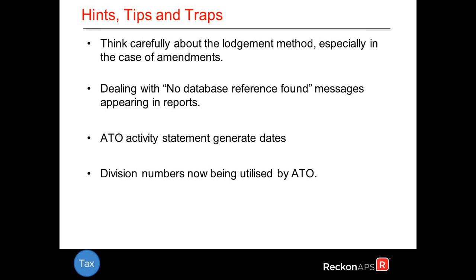The ATO activity statement generate dates. Familiarise yourself with those. It is pretty common for clients wanting to know when their activity statements are going to be received. You know, I've allocated a couple of days to do my activity statement. Mr. Accountant, when do you expect them to come through? As I mentioned earlier, that is generally 7 days from the generate date. So inside 7 days should be the time frame in which the ATO will have completed that process, and that is a guideline that they've produced that they are running towards.